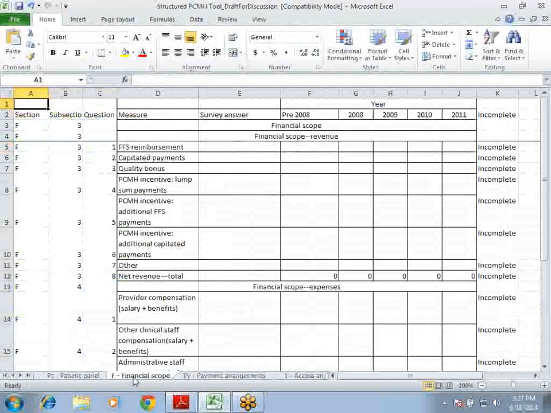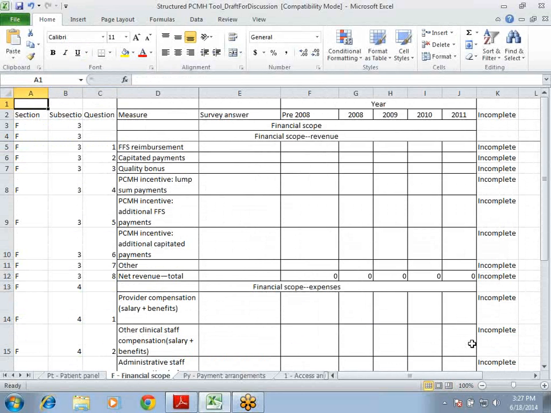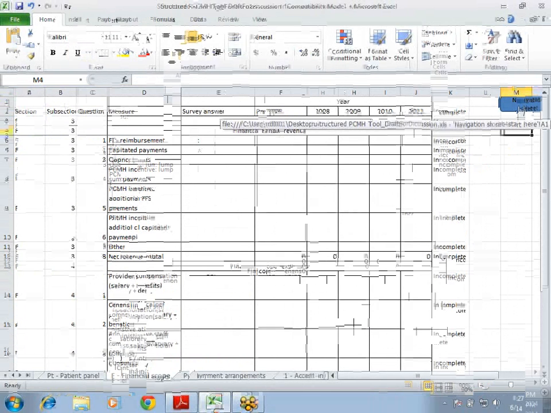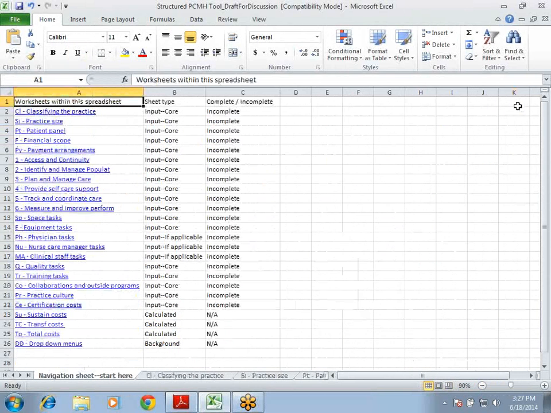Something that we wanted to make very easy is for you to move through these worksheets. So one way that we've done that is in each sheet, if you look over to the right, and I'm actually going to zoom out so you can see this, we've placed this blue button here called Navigation Sheet. And anytime you click on that, it'll just bring you right back to the original navigation sheet.